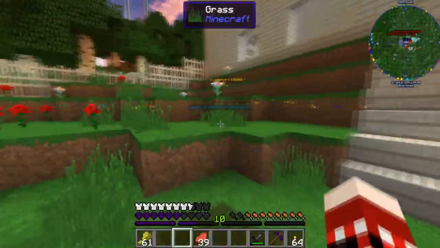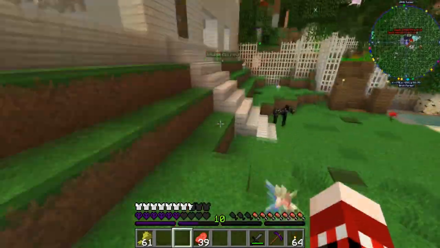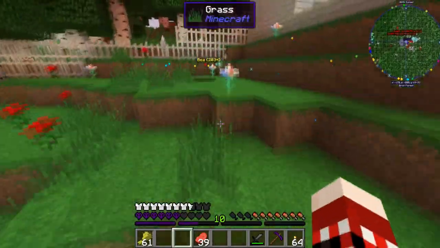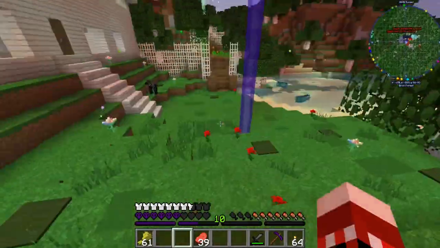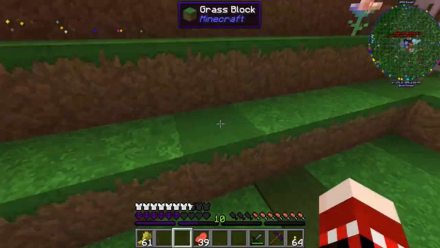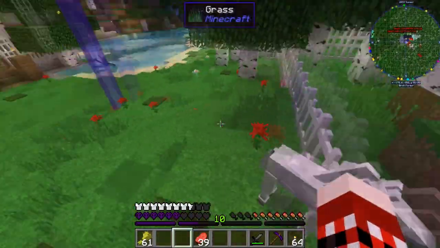I ain't losing it. Okay, so the only animals that seem to be dropping leather that are like normal Minecraft animals, I haven't tried any other animals, but it's horses. So I've been around, I've been killing a bunch of horses. I've got 12 leather so far. I don't think that's gonna be enough for the amount of item frames I'm gonna need, but it's all right.